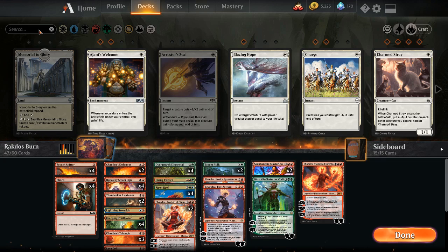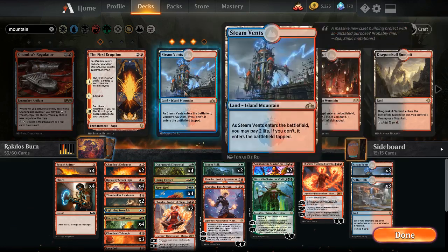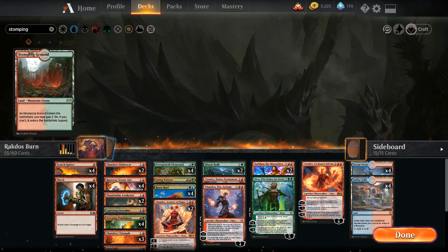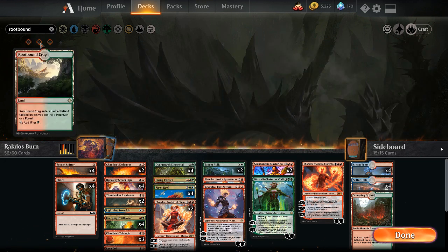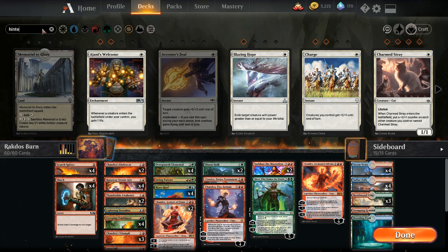Or let's play Mountain. Literally the only blue we're splashing for is this. So I'm going to load up with this. Well, we can do base red and splash blue, so that's perfectly fine. Stomping Ground. We've only got one Stomping Ground, so we need to go ahead and find that. Breeding Pool. Got one Breeding Pool anyways. Winterland Harbour.